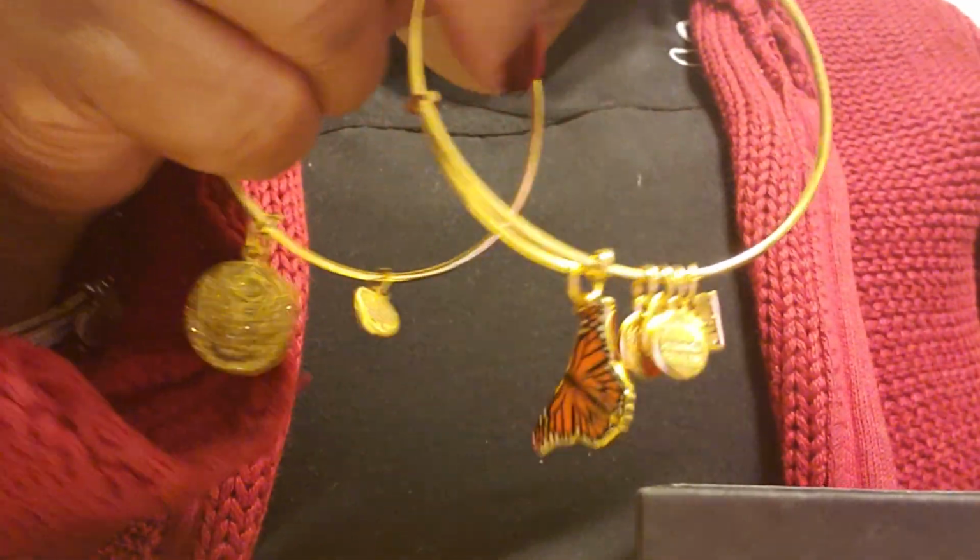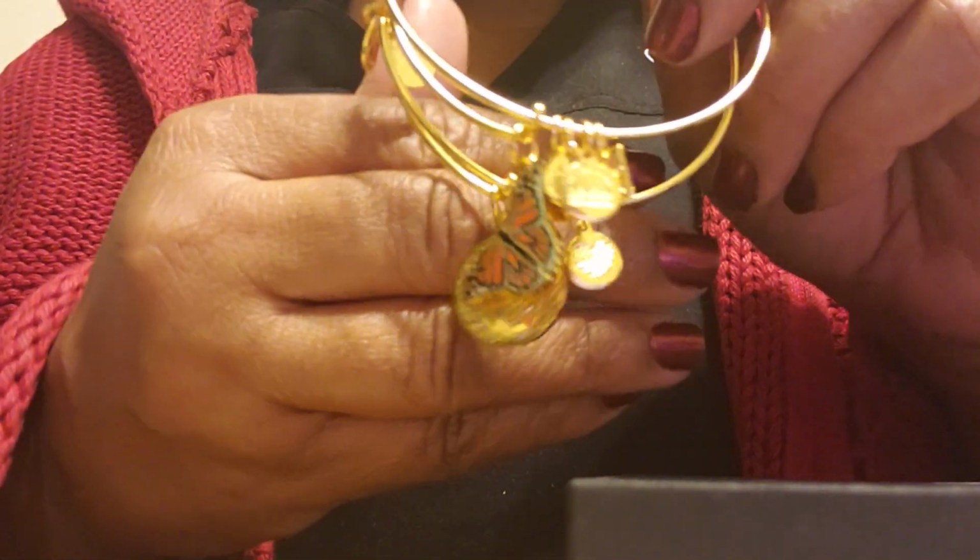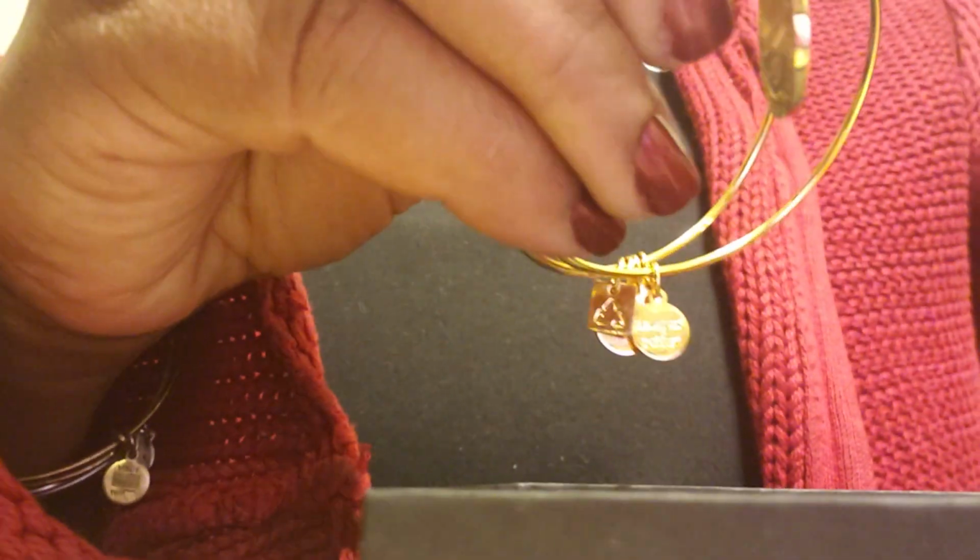Because for each one of these, they came out in this version of the Evil Eye and the Fatima. And I like this one a lot. But then I ended up pairing these 2 together, and that's why they are in the box together. I ended up loving these 2 together. In fact, I have a picture on Instagram where I had taken a picture of this and another pair set. I had one on one arm and one on the other. And so I do love wearing these together. And we have 4 more and we'll be done.